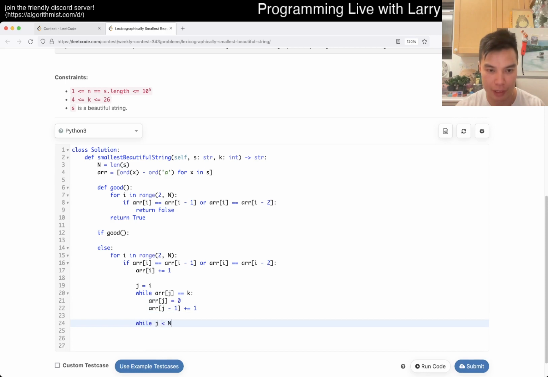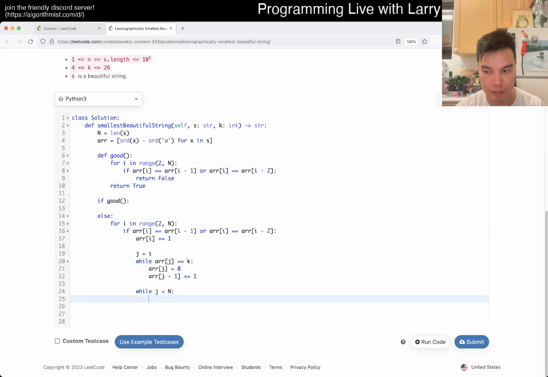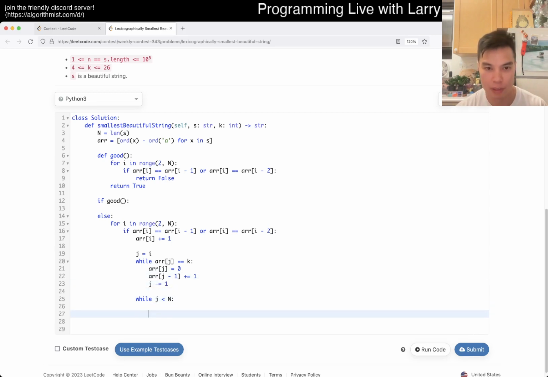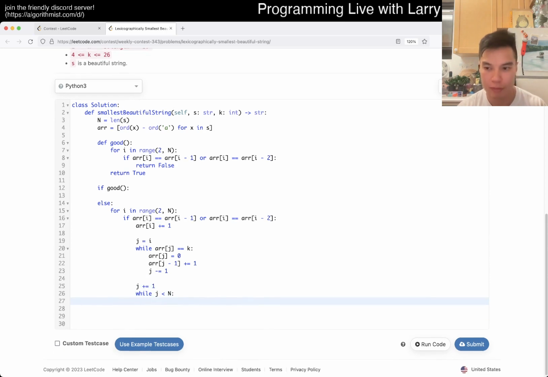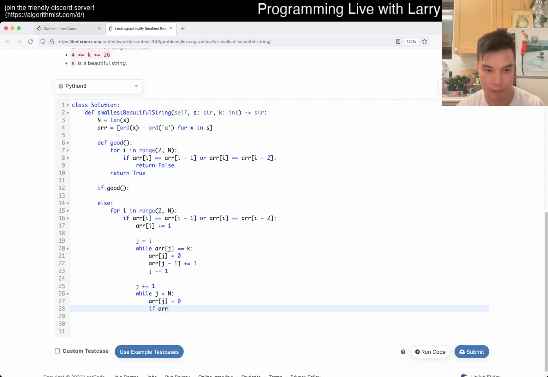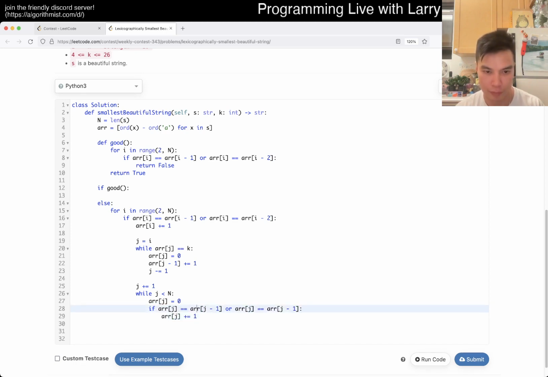And then now, while j is less than n, and now we have the first number in which so then now j increments by 1, and then now we either should be 0. So this is 2.